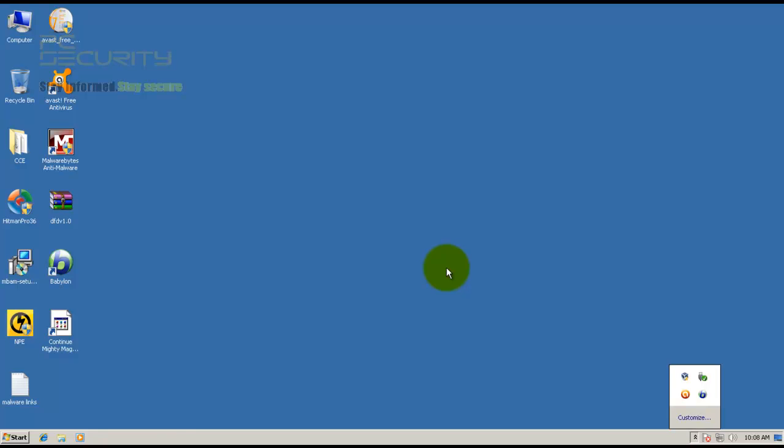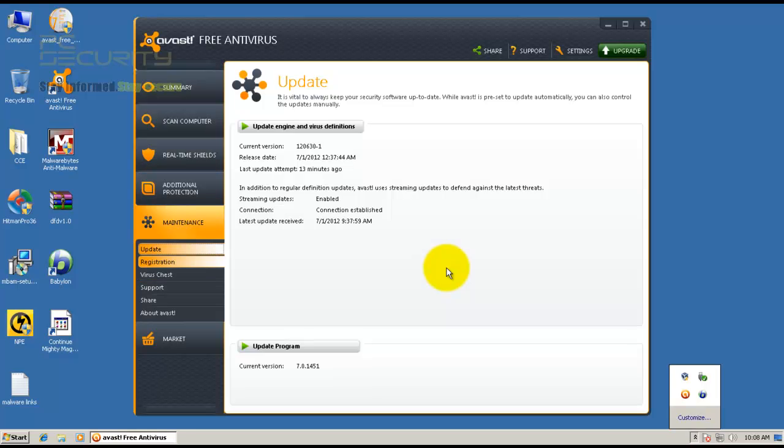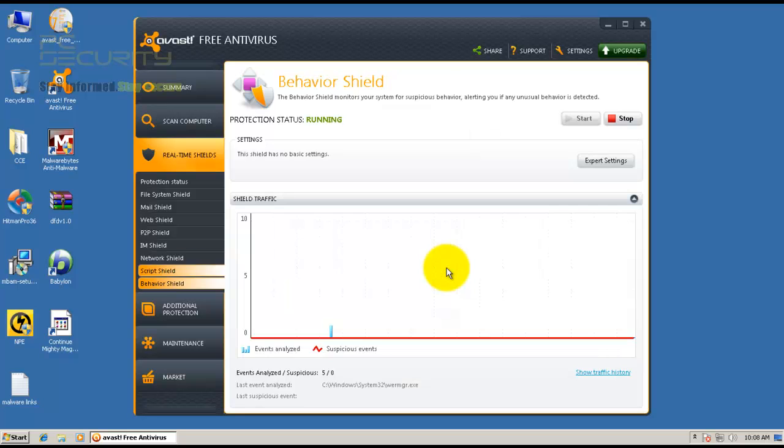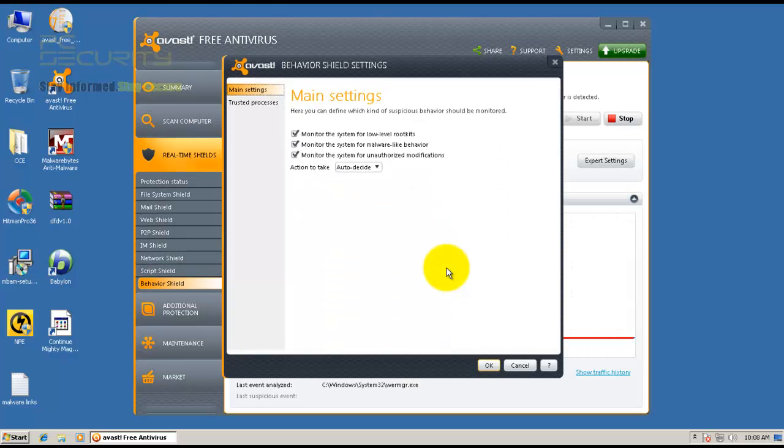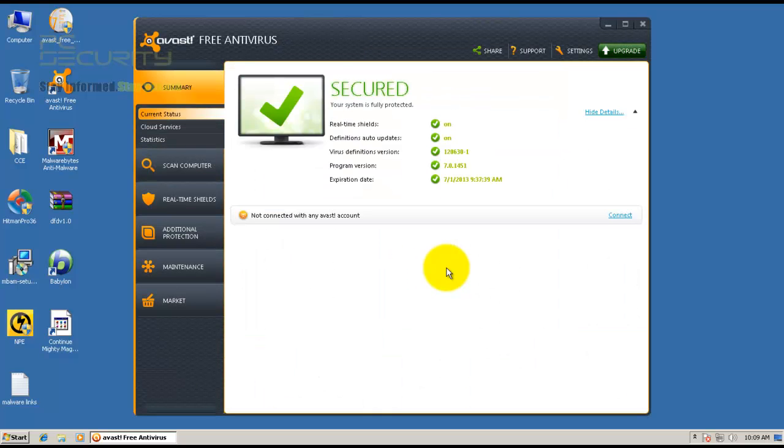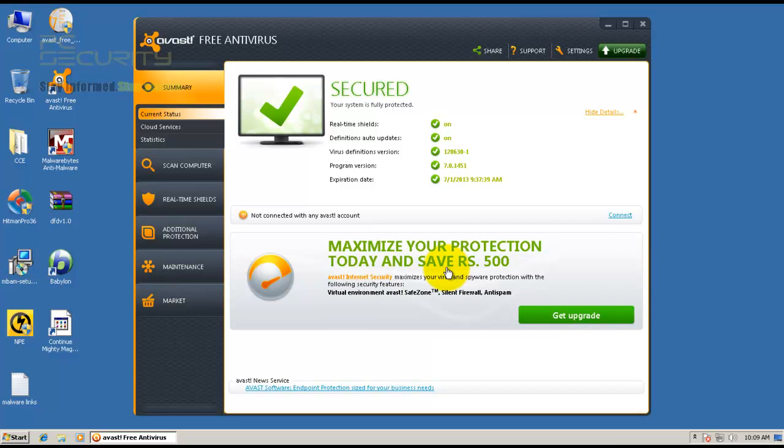However, in case you are an experienced user, I do have one recommendation. By default, the behavior blocker is set to auto decide. And basically, I would recommend turning this to ask if you're kind of a little bit experienced, because by default, it's set to auto-decide, but most of the time it's just going to allow all the threats unless they do something really dangerous. So if I were you, I'd set it to ask, but that's your choice anyway. So this did pretty well, as good as the last version.